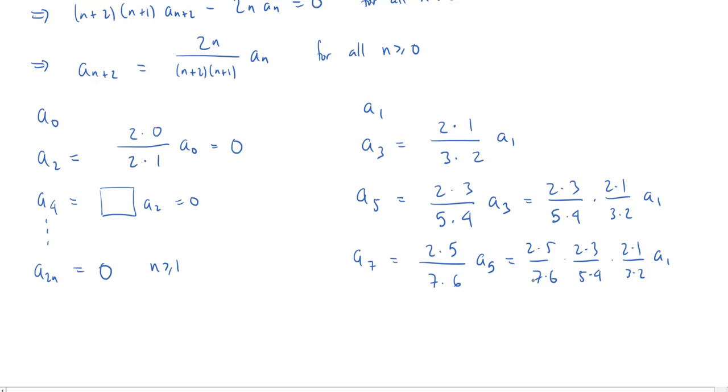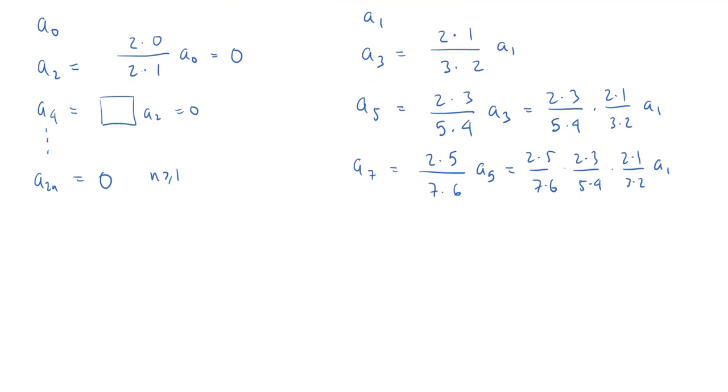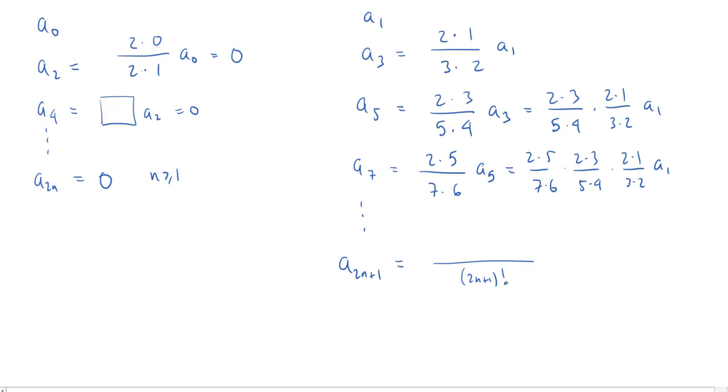You're getting a factorial. So my prediction then for the generic odd term, which we can write as the 2n plus first term, is going to be, well, we would have a bunch of these. What's going to happen on the bottom? We should just get a factorial. So there's a 7, that's the highest number. So we'll get 2n plus 1 factorial.